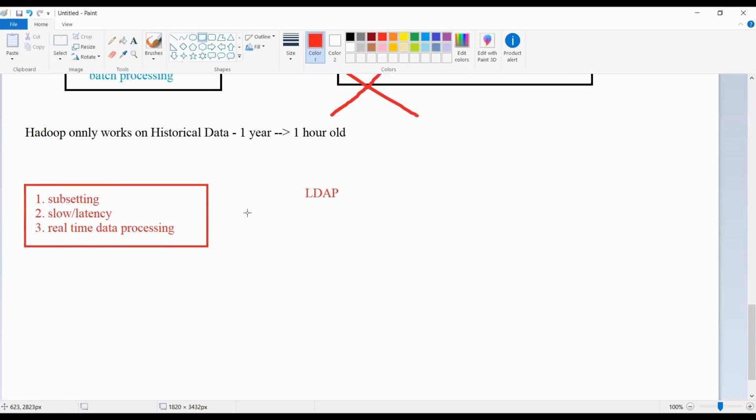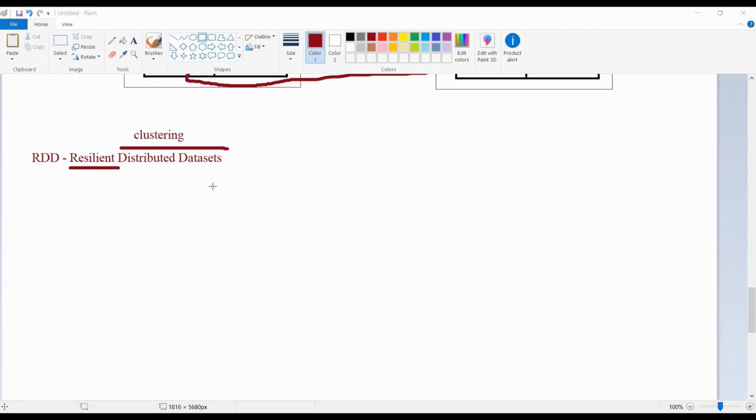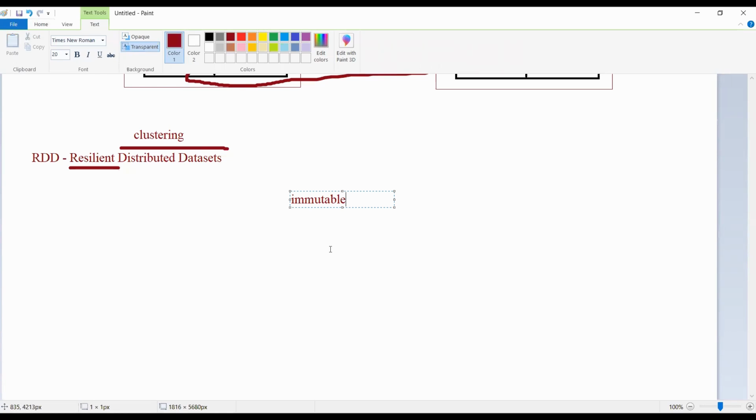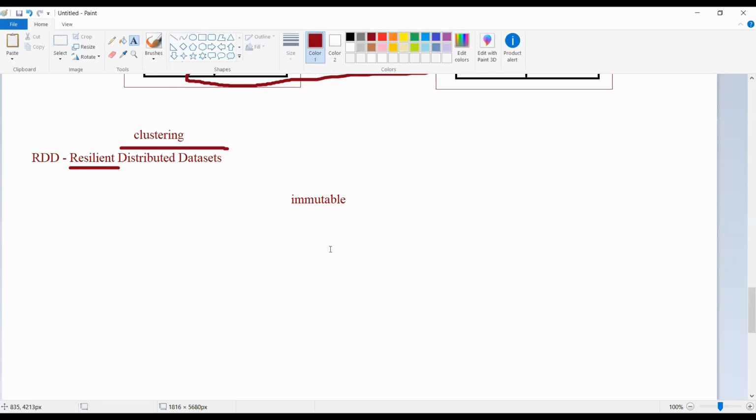Now let's see how the Spark concept comes into the picture to solve these issues. So what happens in RDD? RDD is the most fundamental data structure working under Spark. So it's really critical that you understand RDD. RDD is basically an immutable data set. Immutable basically means that after it is born, it is not going to be changed. Something is born, and in its entire life cycle, you are not going to be able to change it. That is what immutable actually means.